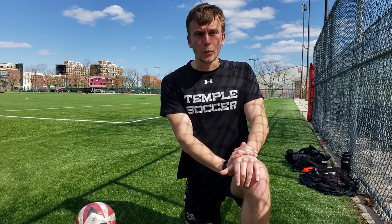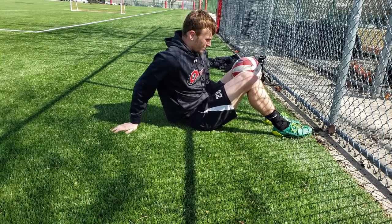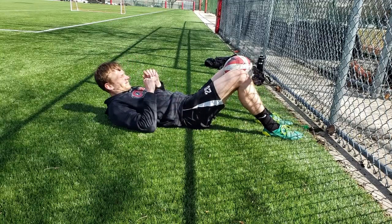So I'm just going to take 5-10 minutes, stretch out my groins, my hips. Then I'll take you through a few exercises I do just to strengthen my hips and my groins. We'll get a little body weight workout and that's it for the day. Just probably ice after this. So now I'll take you through these exercises I did to strengthen my groins and my hips.